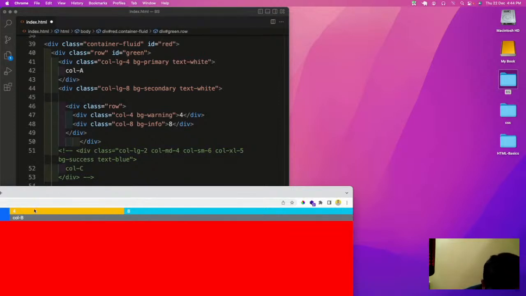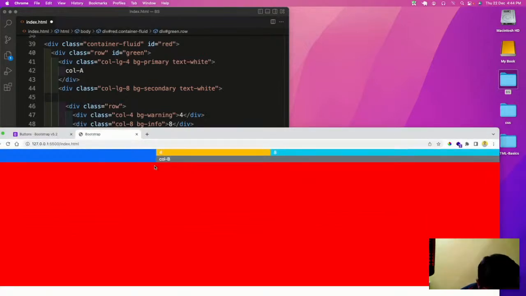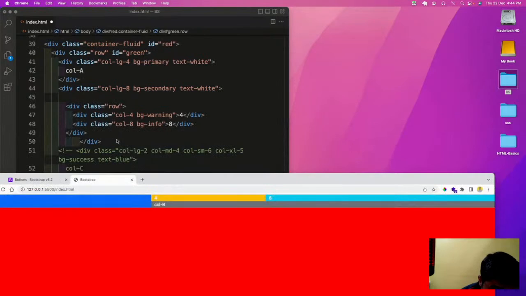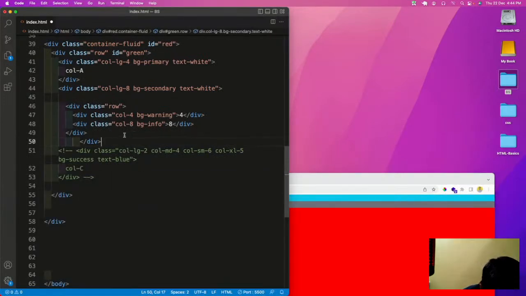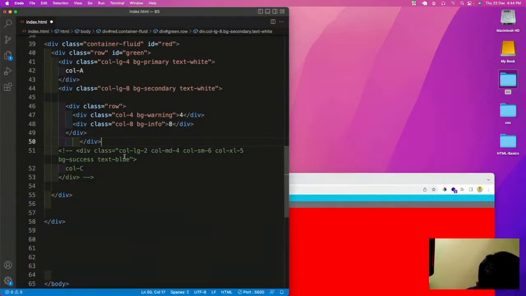And one more thing. This is the col B. So why is it happening here? Because we have created a column inside a column inside the row, so it uses more width compared to the current one. That is why it is coming down. So what do I do? One second, col-B.